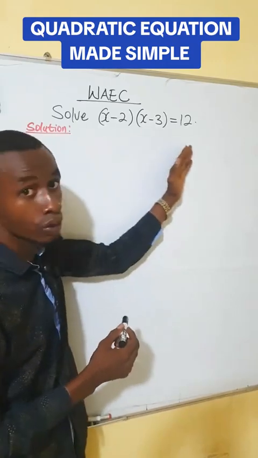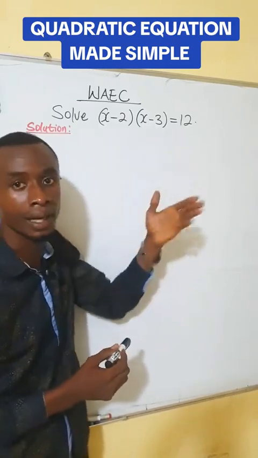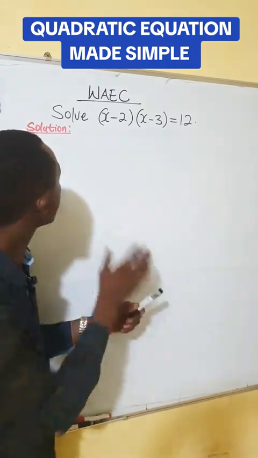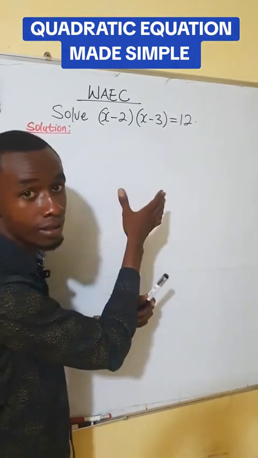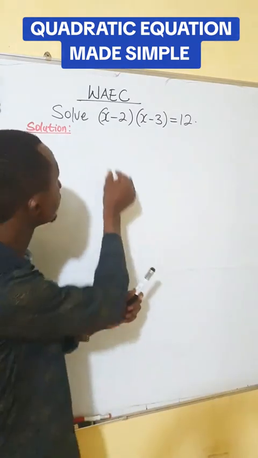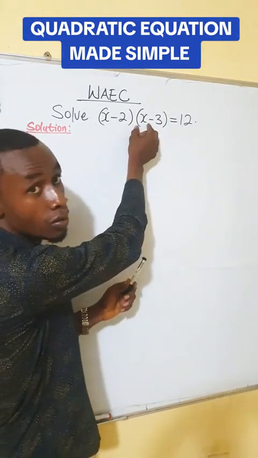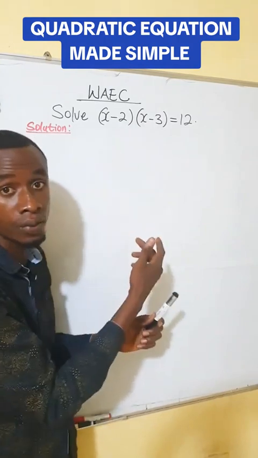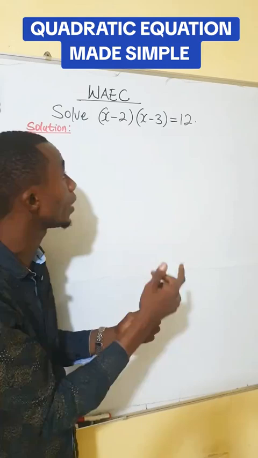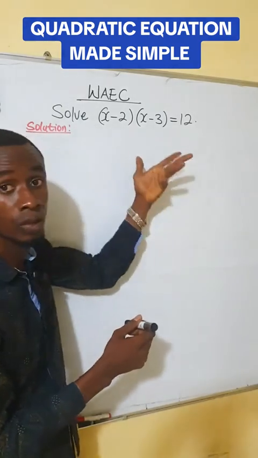Concept of quadratic equation, there is no way for you to solve this problem and get it correct. Because after expanding these two brackets, we are going to have a quadratic equation, because this is a variable and this is also a variable. So when you multiply two variables in the first place, you are going to get a power of 2, right? And that is a quadratic equation actually.